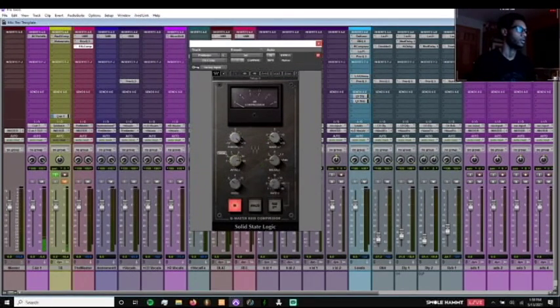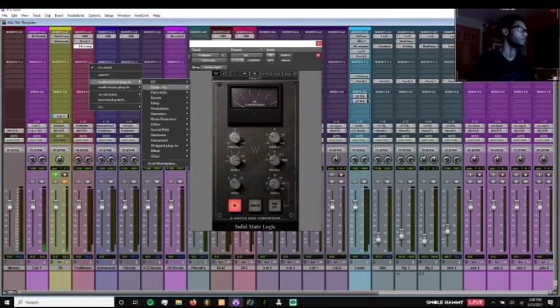Very slow, the slowest attack on this compressor, the fastest release, lowest ratio. The threshold is not engaged, but if you have the whole song to a certain volume, it will be compressing a little bit. But I just want a little bit of compression, nothing too crazy. And then I'll turn this analog off and listen to see what sounds the best. But that's really most of what's going on there.